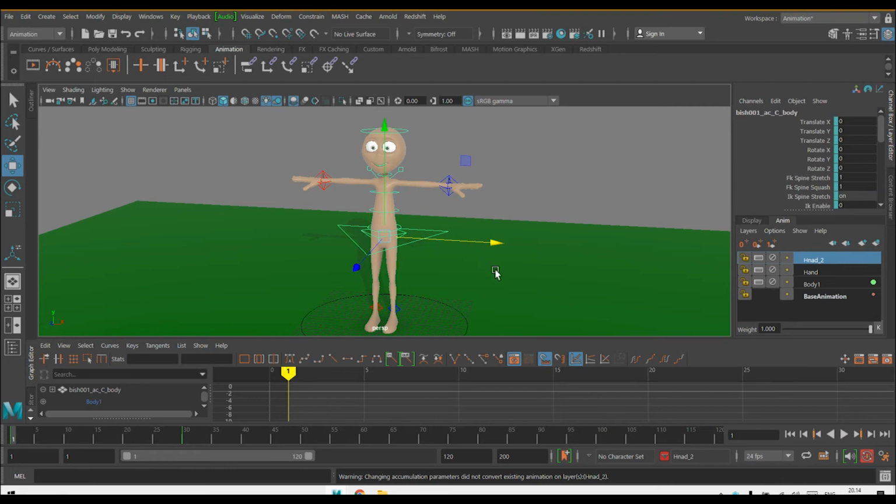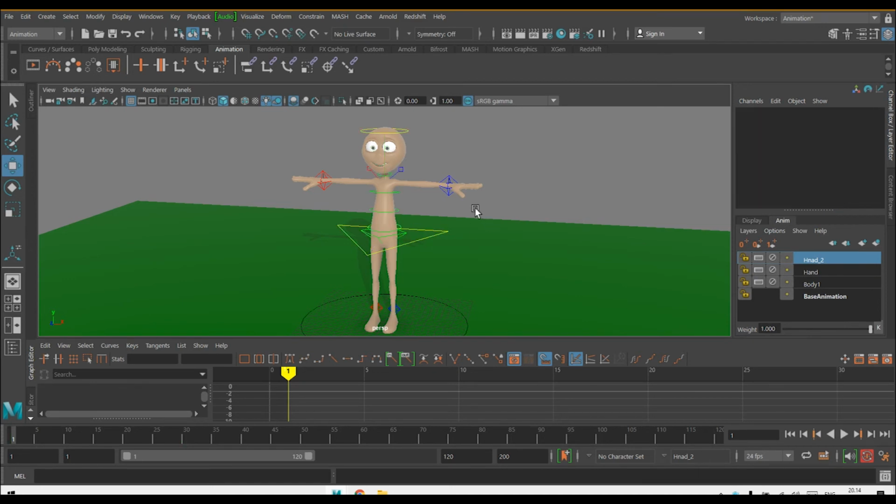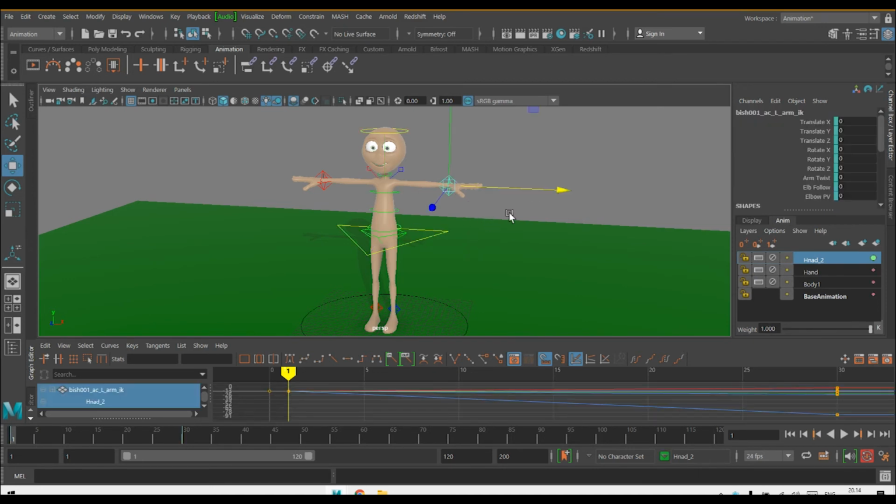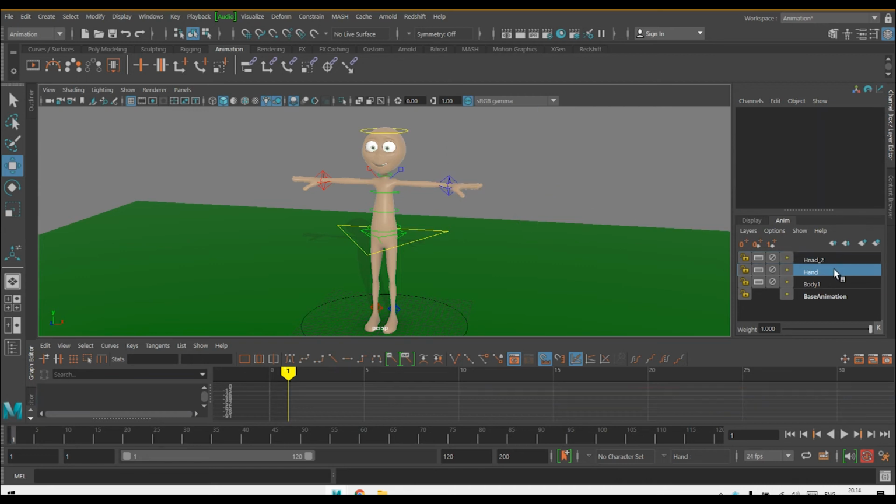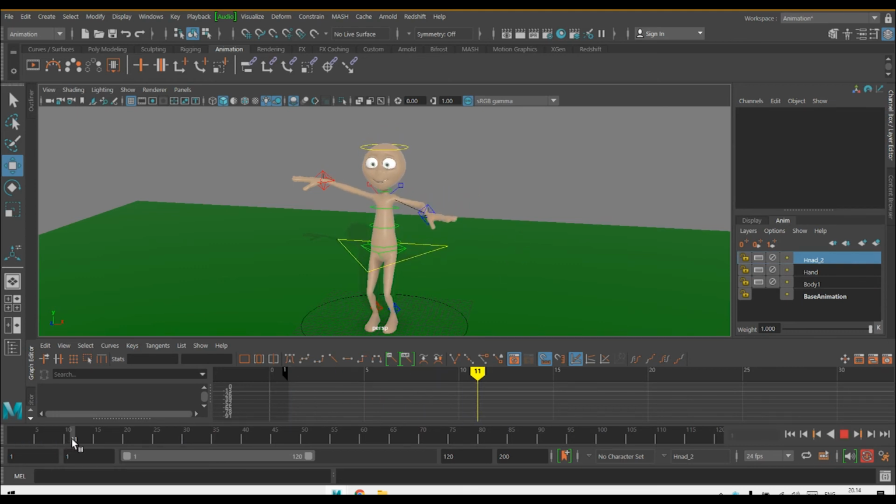We also have an option to animate or keyframe the weight of the different layers. Make sure you have unlocked these. Sometimes if you have locked it, you cannot key it. So let's see this one, the hand number 2 movement. I think, okay, that is good, it's going to be downward, but I don't want this one to be moving from here.